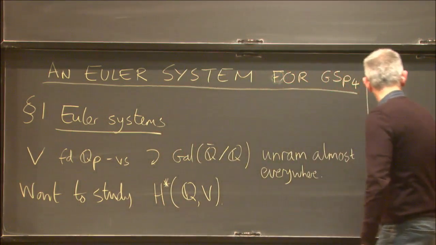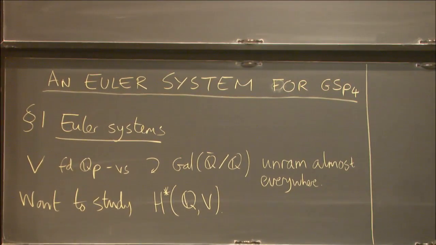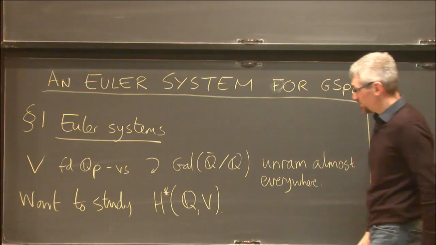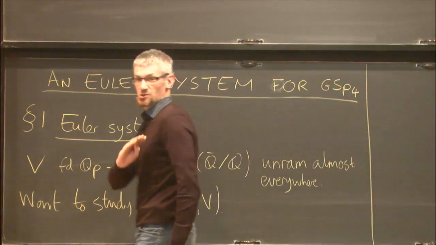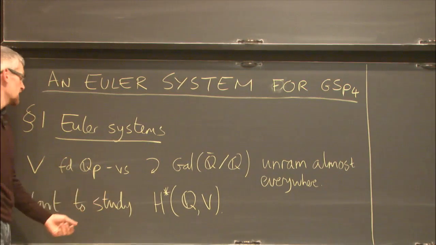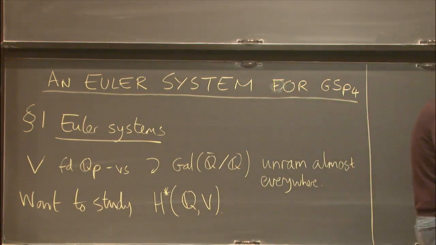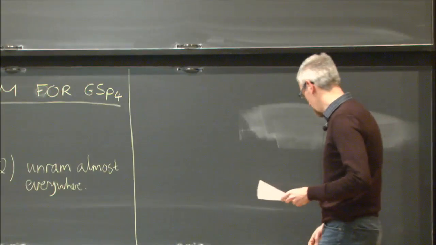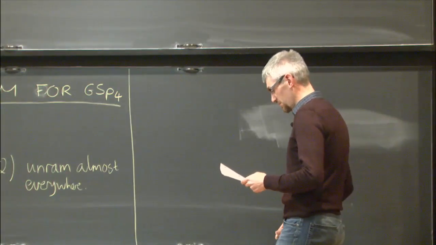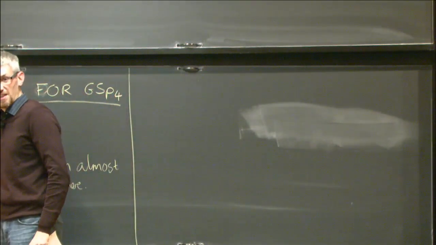So this is important in all sorts of setups. For instance, most of the results we have towards the Birch-Swinnerton-Dyer conjecture come from studying the cohomology of the Tate module of your elliptic curve and then locating the points of your elliptic curve inside that. But there are lots of other applications where you might want to study Galois cohomology, for instance, Selmer groups in deformation theory. And yes, they're clearly important objects. So one of the main tools we have for studying these guys is Euler systems.